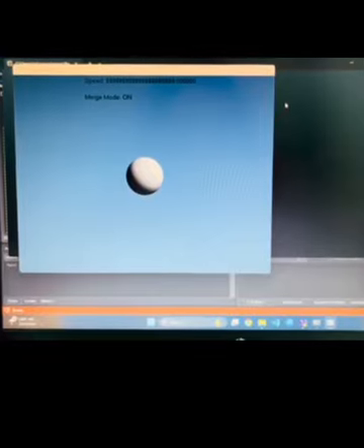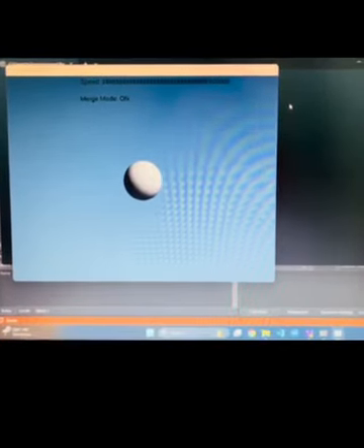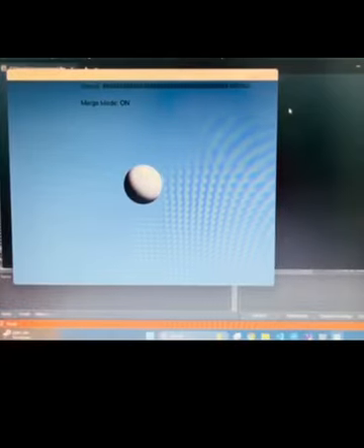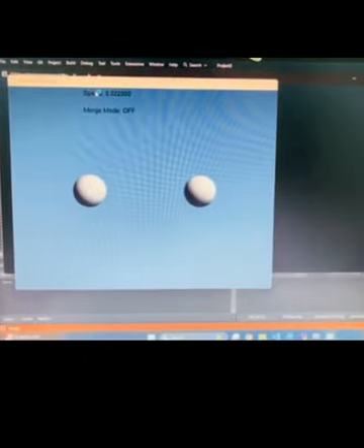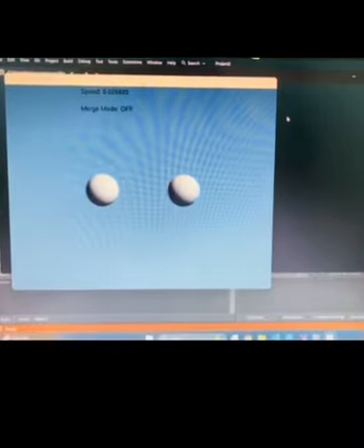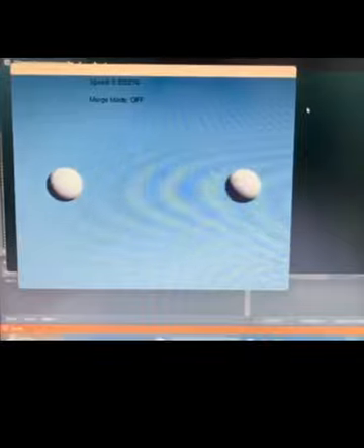The display callback is responsible for drawing the balls and the text on the screen, including the speed and the merge mode. Update updates the position of the balls every 16 milliseconds, handles collisions and adjusts their speeds. The reshape callback manages the perspective and viewport when the window is resized.